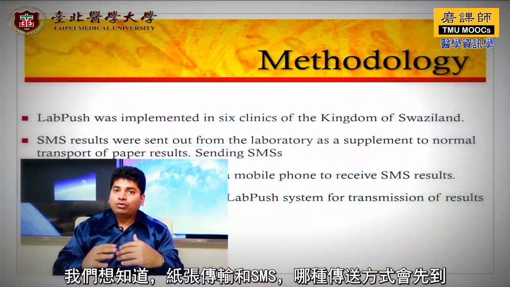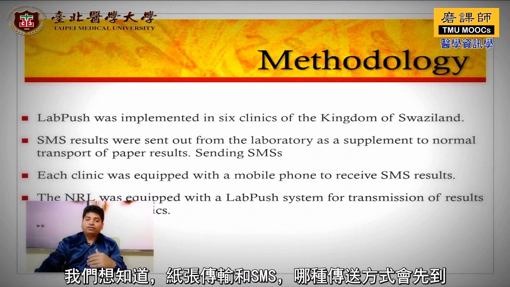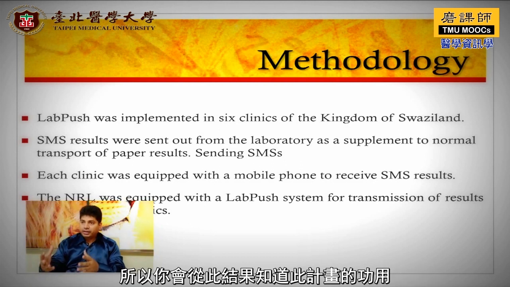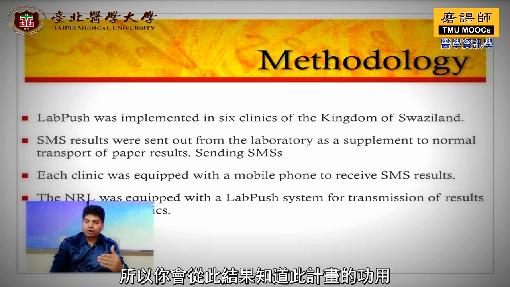And the nurse was told and trained to maintain a logbook and to register the date, time and ID of the patient and lab results when they were received, whether on paper or by SMS. And another thing is that we have not disturbed the normal paper flow of results, meaning we want to see which one is going to be delivered first, either paper or SMS. In that case, by how many days and so forth. So you will see in the results how this works.